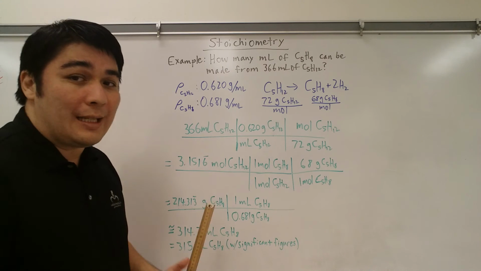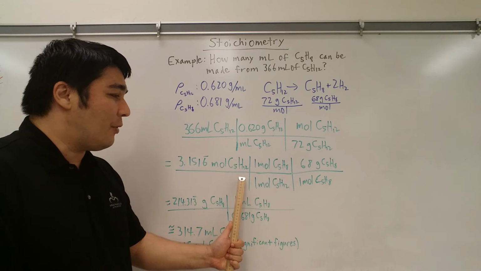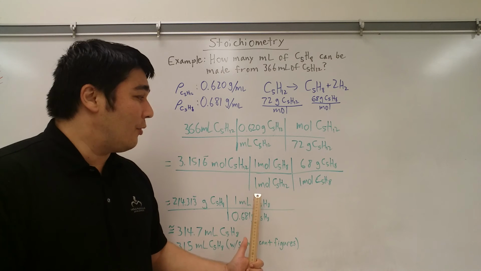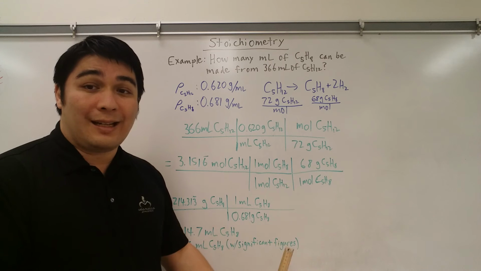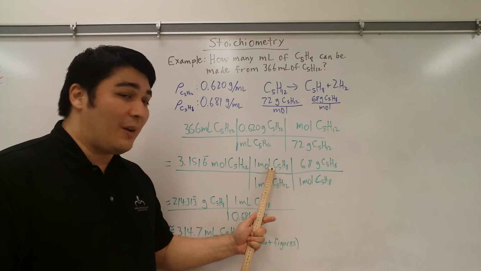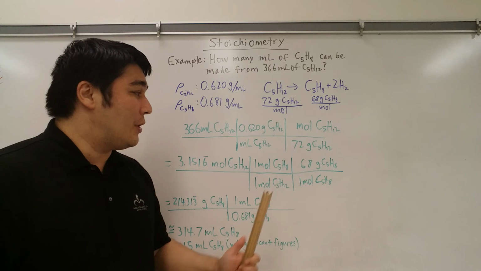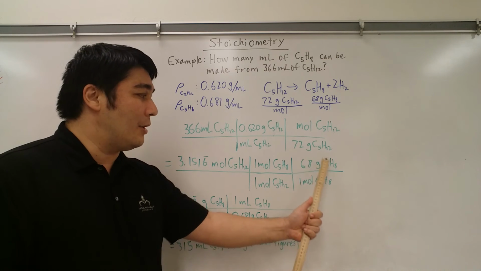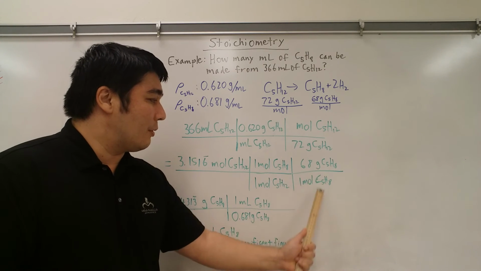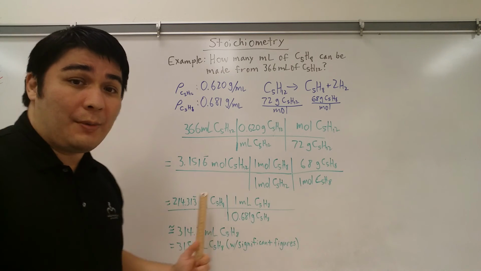So we will now continue on that second line. So we have 3.1516 with the line over it, moles of C5H12, and 1 mole of C5H8 is the same as 1 mole of C5H12. So that's where the connection is, that's the link. Now we can start the actual work of converting from moles of C5H8 all the way to milliliters of C5H8. First though, I have to go back through the mole ratio and multiply to get grams of C5H8. So I did that mole ratio here. And then because I'm running out of space, I went to the next line.